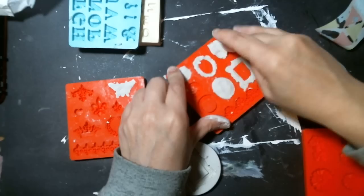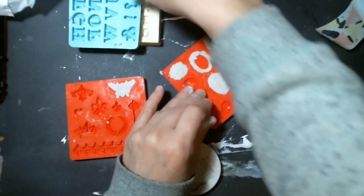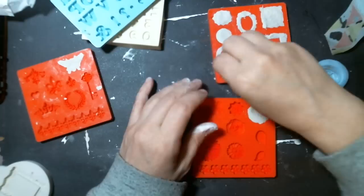To have a few of these on hand, and while I'm playing with it, I may as well do these. If you do, especially the alphabets, every time you pull it out, you'll have a few doubles and be able to spell something, which will be nice. So that's about that. I didn't want to keep picking at this one and have you guys get bored with that.